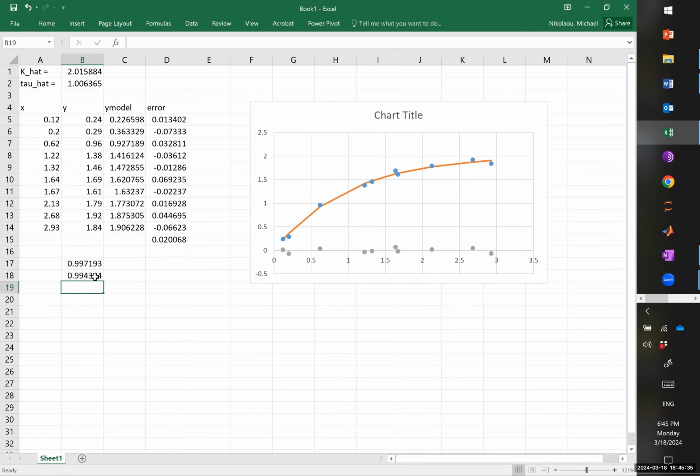Okay, 99.4, and realistically, a good R square. That simply says that my model fit is very, very good. That could be due to a very good model and a very good measuring device that gives me noise that is very small, but it doesn't say much about how good the model is outside this range.